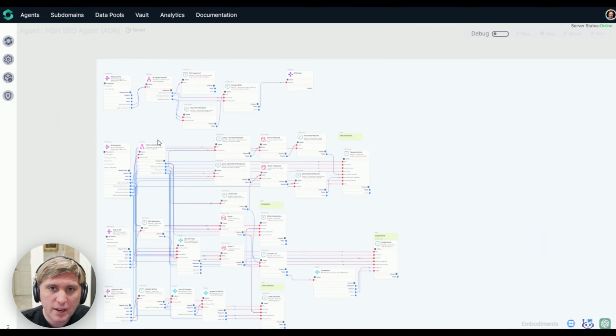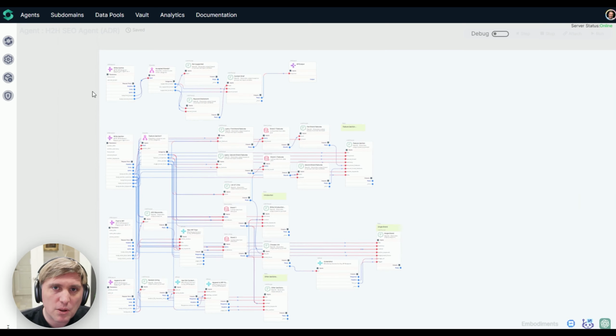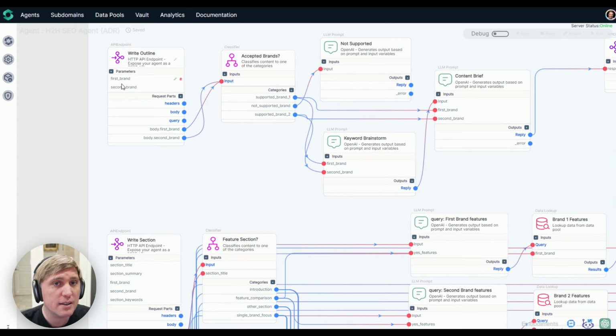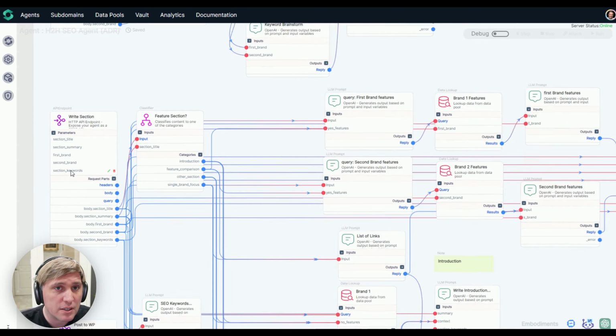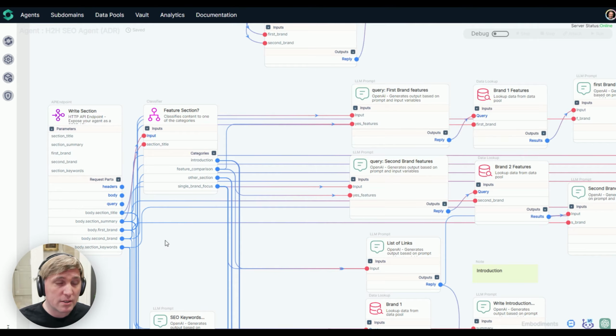And so here I will show you an example of a little bit more advanced version of this agent, but in principle, it works the same. It still writes an outline. But then what I do here is I will say write section. And instead of writing the entire article at once, it will write section by section. And we made this modification because for this particular content, we put one human in charge of the content process, and we wanted them to provide approval and guidance for each section before moving on to the next. So we didn't want it to write an entire article with AI and then publish it. We wanted to write an entire section.